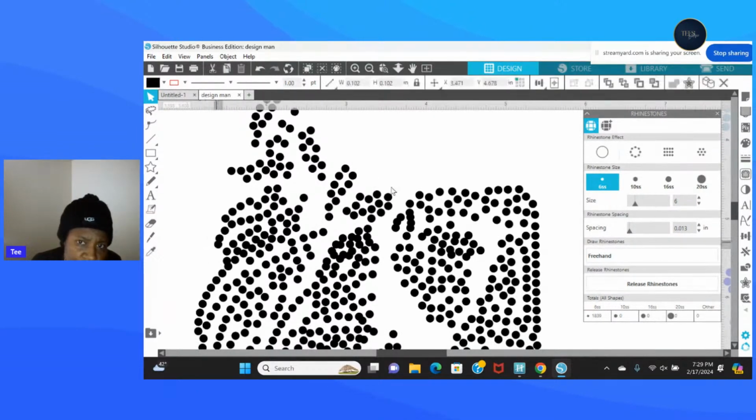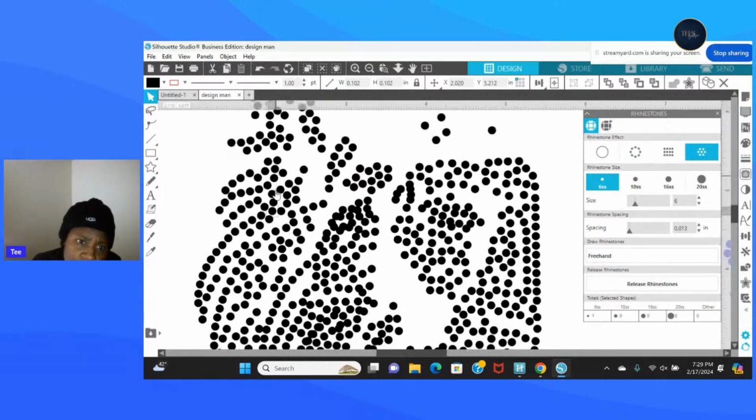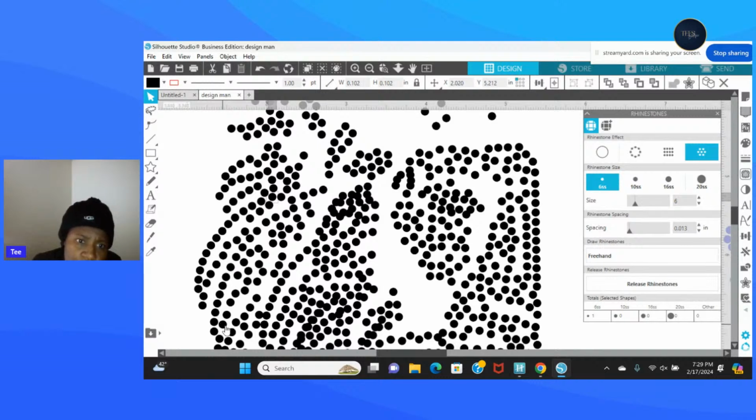So this stone is touching. This stone is touching. This stone is touching. This one, and that one. And you want to move that down just a little bit. Let's see if that's touching. It looks like it is. There we go, so that's not touching anymore. And here looks pretty good. And over here, oh Lord. Okay, here we go.